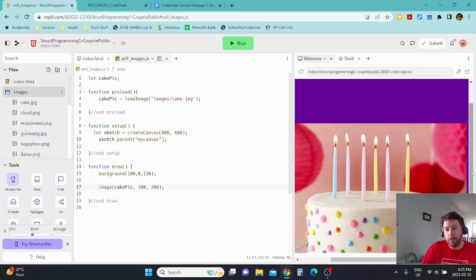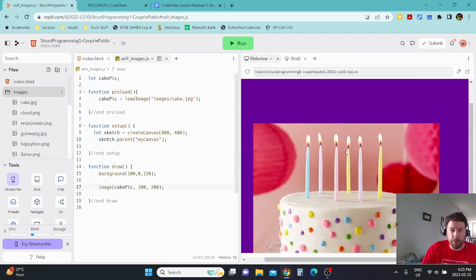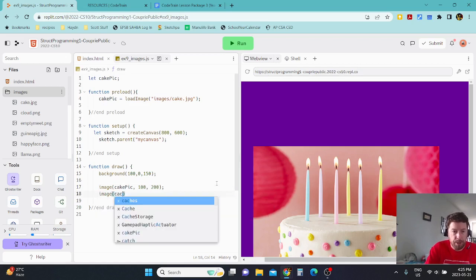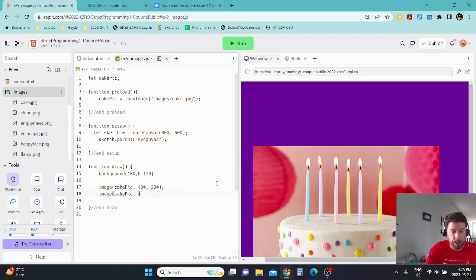So when you do images, there's two options of how you do images. I'll make my screen a little bit bigger, you can see a little more. If you just put one set of numbers, x and y, it'll give you just the x location and y location, or you can put two sets of numbers. So cakePick, comma 100, comma 200, and now you can give it a width and a height.